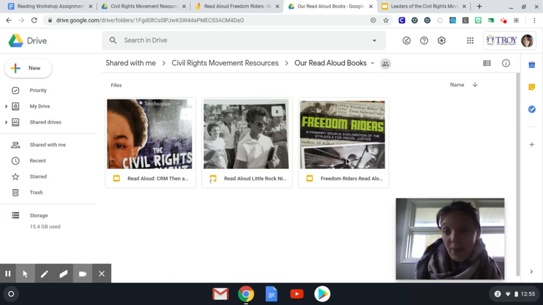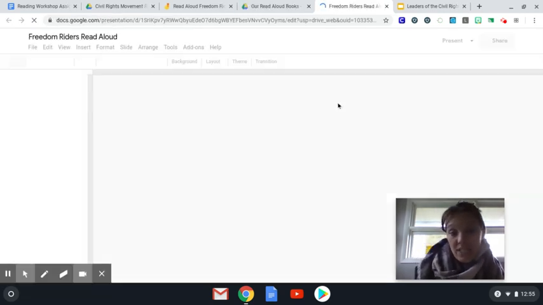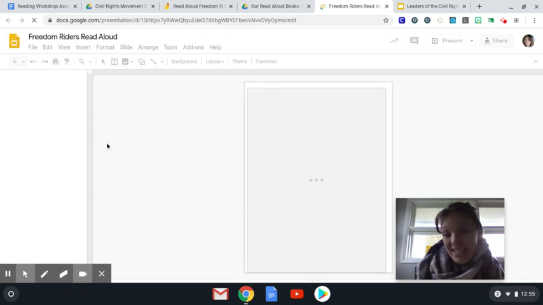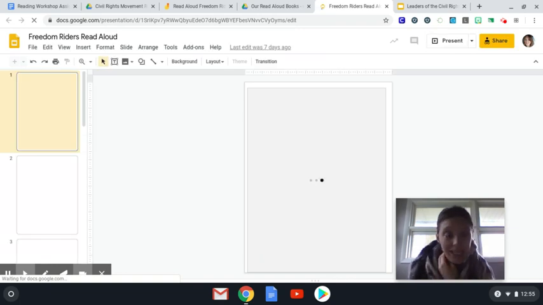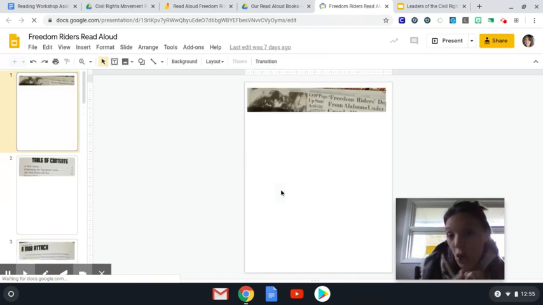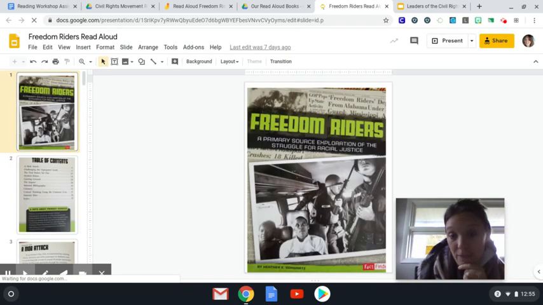So if your topic is the Freedom Riders and you really liked the Freedom Riders text I read to you, you can open up this slideshow and revisit the book that I read to you this week for Read Aloud, and you can take notes off of anything you learned from this book.